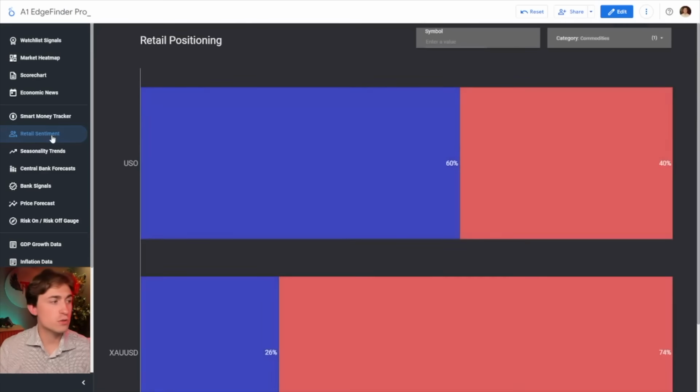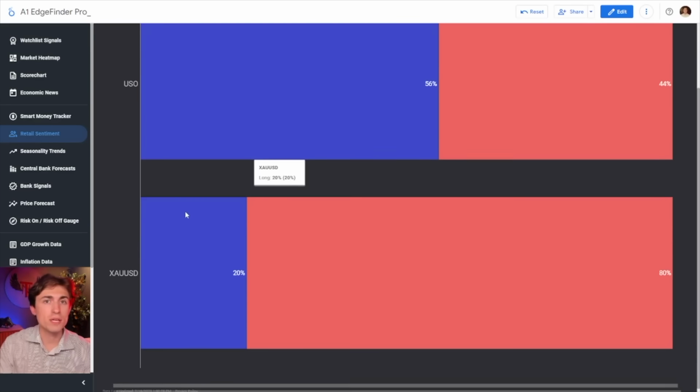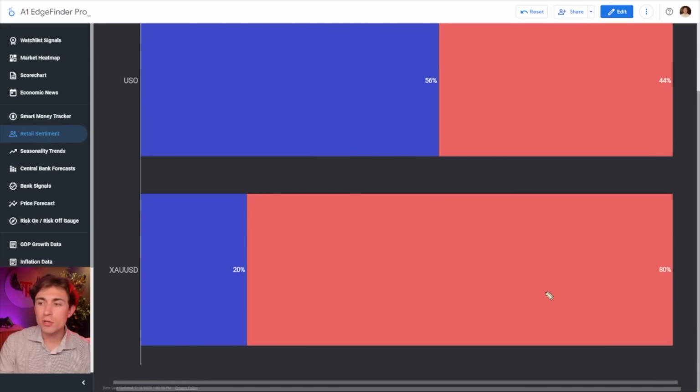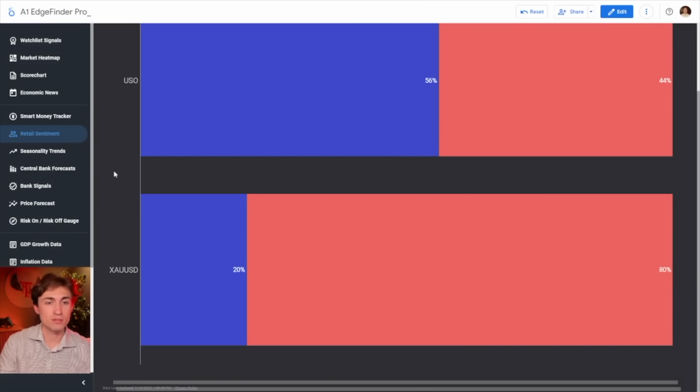Another thing that you should be paying attention to if you're looking at gold is what retail traders are doing with the precious metal. What you'll notice is that right now, 80% of retail traders are on the short side of gold. The reason that this matters is that if retail traders are piling into a short position, that actually can warn of a huge potential move that's coming to the upside, as retail traders are usually on the wrong side of great trends occurring in the markets. So retail sentiment or retail positioning can be a useful resource as well.